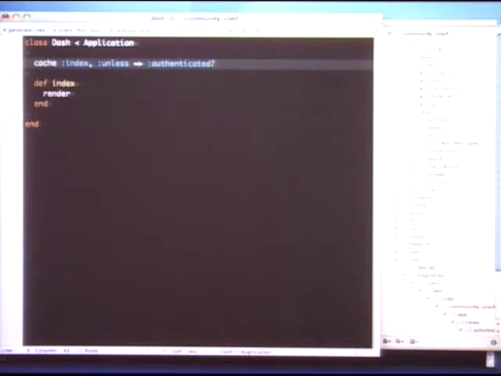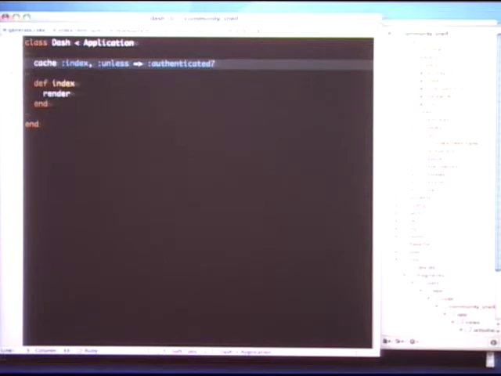merb-cache is going to see that condition, that unless authenticated, and the page cache is going to know that it can't cache that because of that condition, because that requires hitting the actual merb process. So it's going to return nil. It's going to say that I'm not able to cache it. merb-cache is going to go down the line and try the action cache store after that, and the action cache store is going to know that it can cache that request, so it's going to go ahead and do it. And again, this only works with an unauthenticated user.